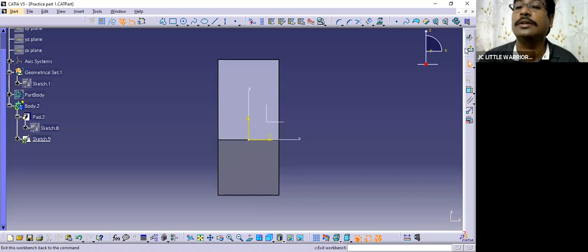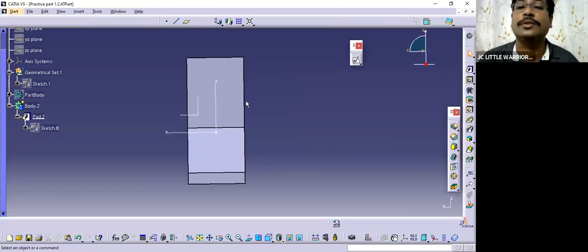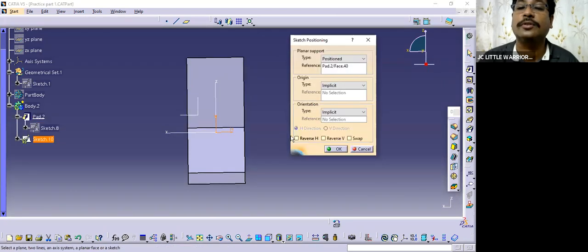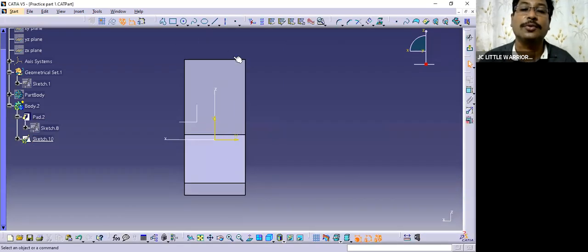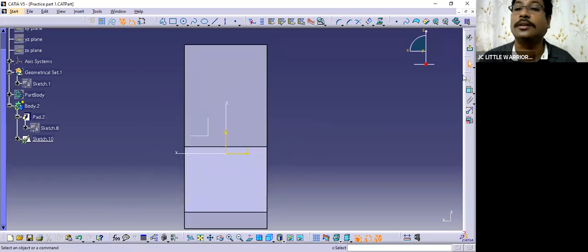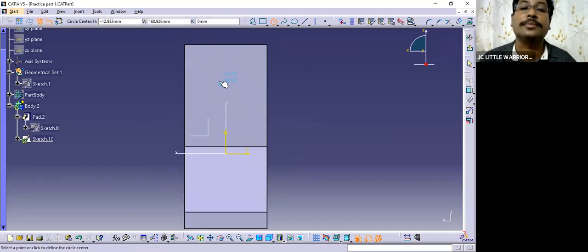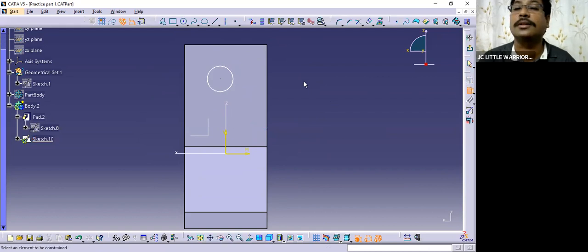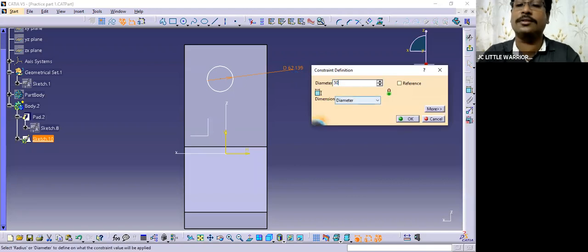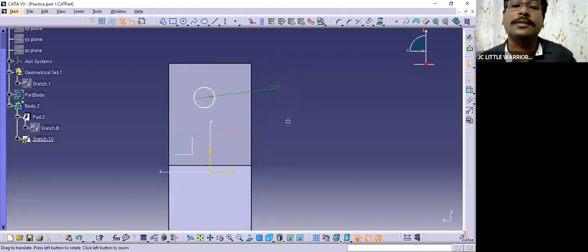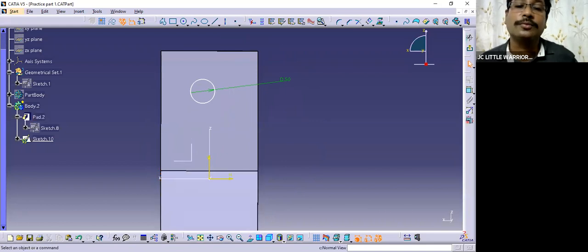So if you want to have the same orientation, you need to select this face, and always keep the vertical as vertical, that's fine. Now this horizontal should be on the right side. If it is on the right side, then you can see the same orientation in the sketcher. Now there is no change in my orientation. Now I want to create a simple circle. So what is the dia of this? It's around 50 mm. Double click and say 50, and this is 50 mm. And now how to constrain it?